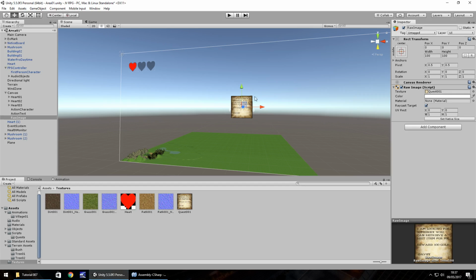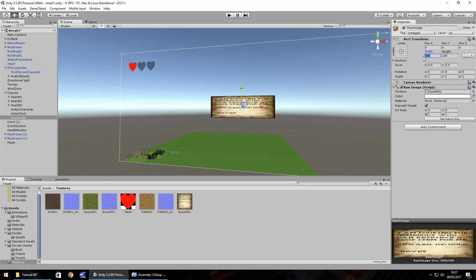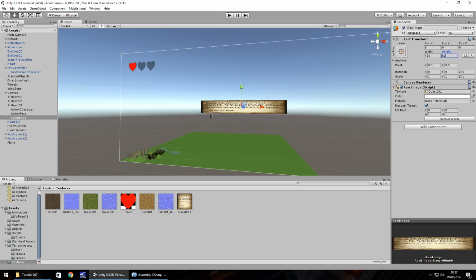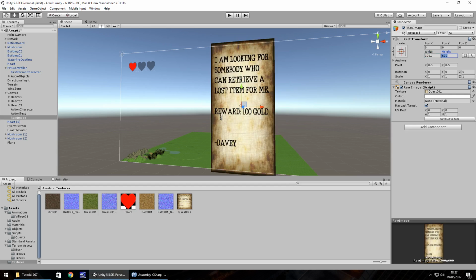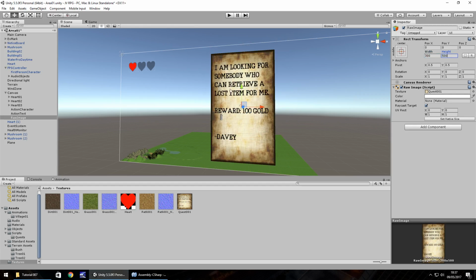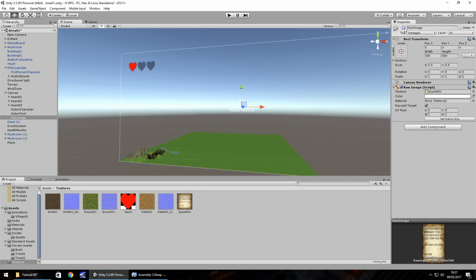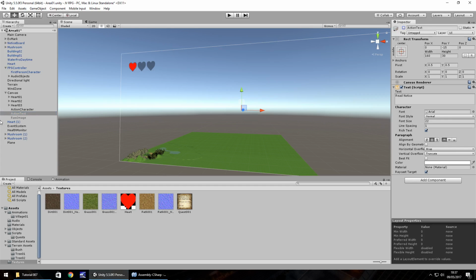And then it's just a case of expanding this as big as you would like. So let's have a width of 300. 300 is a bit small, isn't it, maybe? Let's try 400 by 600. Okay, maybe a bit too big. Let's stick with our 300 by 500. So we'll have that. And what I'm going to do now is tick this little option here to turn it off, and the same with action text, off, and same with action character, off.